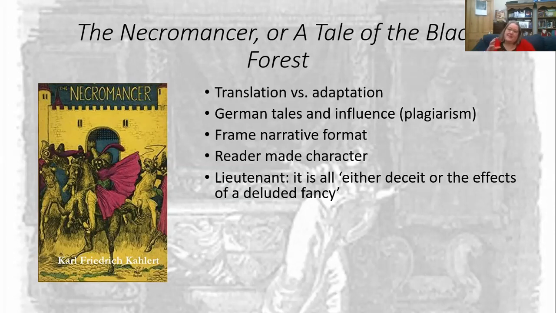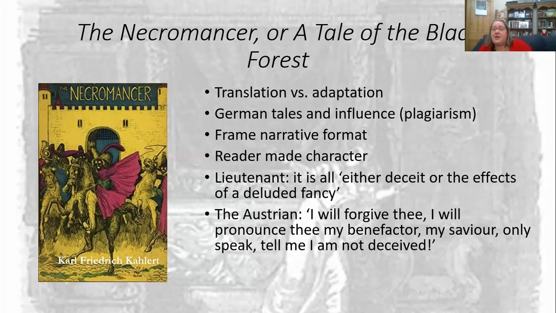We're told that everything has a natural explanation, but these elongated gaps and the way in which we're bombarded with apparently supernatural happenings, works of Volkert, we start to believe. And the book, in some ways, is punishing both its characters and its readers for this desire to believe, for letting ourselves be fooled. You have the Austrian, another of the characters, when Volkert is finally revealed as a trickster, as a fraud and not a necromancer, he begs him to lie and say that he does have powers.